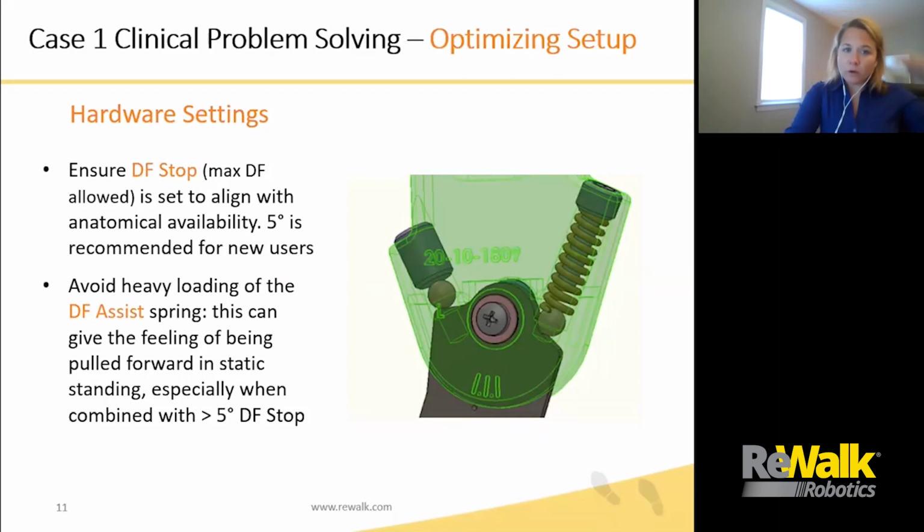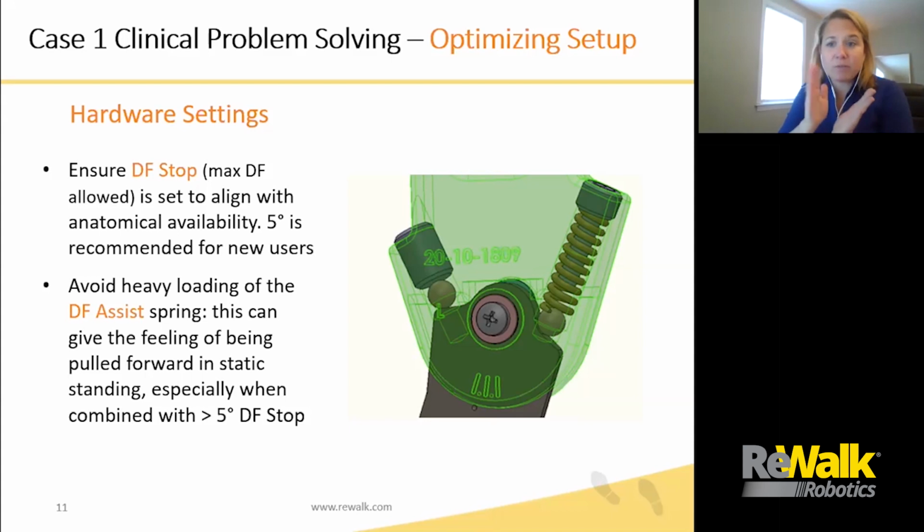In terms of the hardware and optimizing the setup, we want to just focus on some ankle settings in this phase. So we want to make sure that we're only setting the ankle joint to the amount of range of motion that the patients have available at their ankles. Okay, if we're setting it to anything beyond that, dorsiflexion-wise, they're going to feel a pull and they're going to experience that potentially as sensing that their balance is being pulled off. It's usually going to feel like they're being pulled forward.